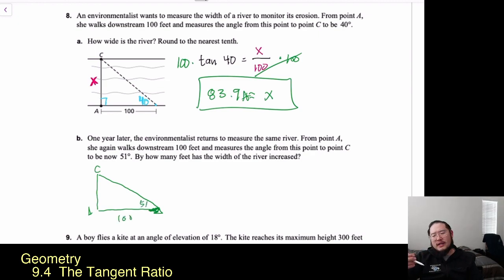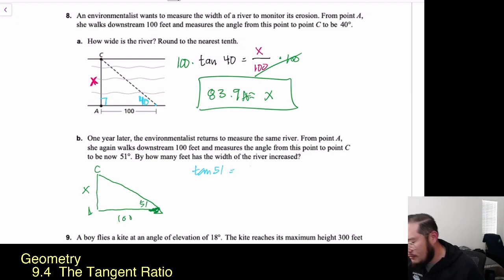I don't know. What do you think? Will the length from C to A be wider due to the larger angle, or shorter? Okay. Well, hopefully, if you remember some things about science, you learn about erosion. So that means things are being taken away. Well, let's see what happens. And let's see if your assumption is correct. So we'll set things up now. And I've got tangent 51 is equal to opposite over adjacent.